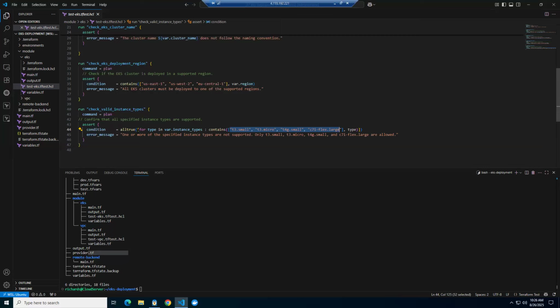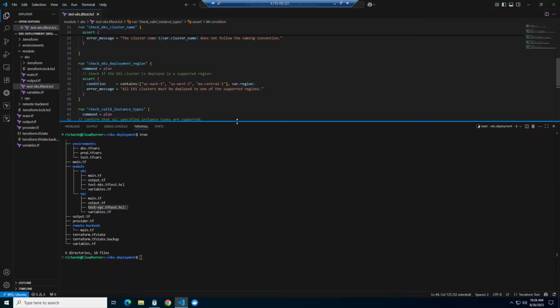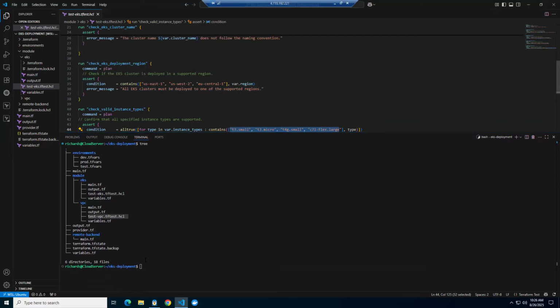So right now I'm just going to test this. I'm going to run the test for this EKS module, and when we test the EKS module, we're going to review the test results. So now I'm just going to check Terraform. I'm going to say terraform fmt to format. Okay, this looks all good. And then I'm going to clear this right now.